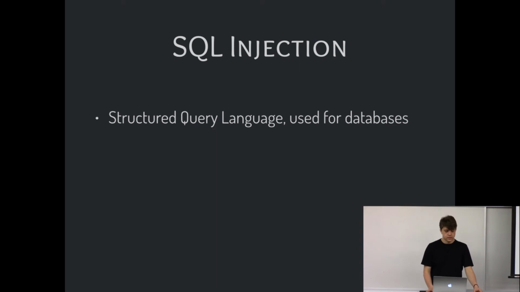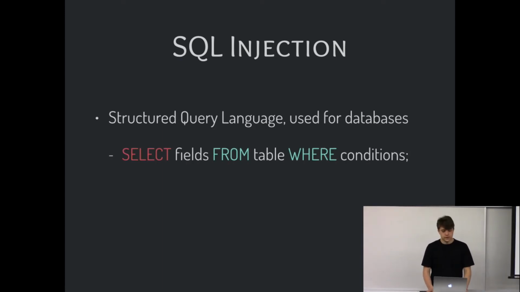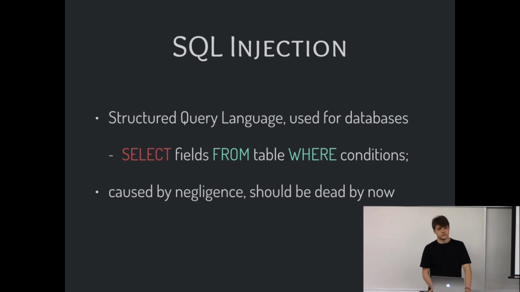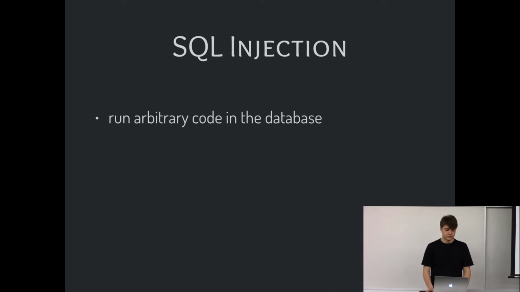Why am I on this slide again? But the worst thing that you can possibly have on your website is SQL injection. So SQL is the structured query language. It's used for querying databases. And it looks kind of like this. You say, give me these things that I want from my database. And then you can match about different types of things. And SQL injection is really only caused by negligence. It should be dead by now, but it isn't. People keep doing it over and over again because apparently not everyone learns how not to do SQL injection.